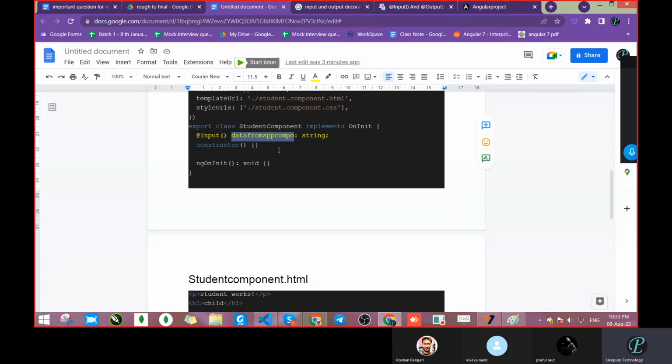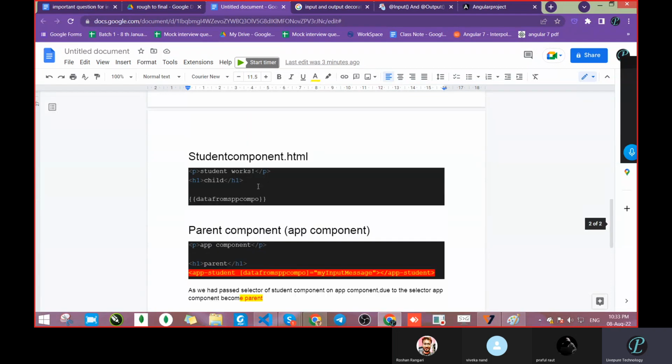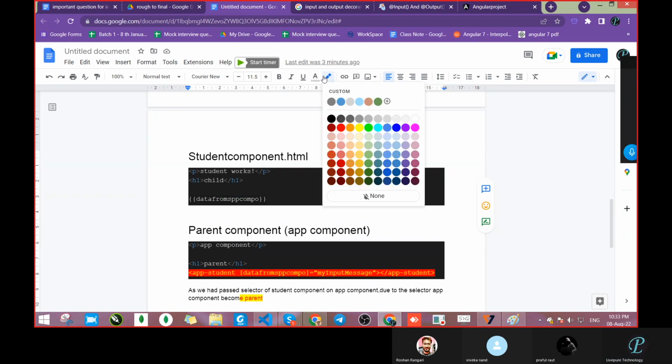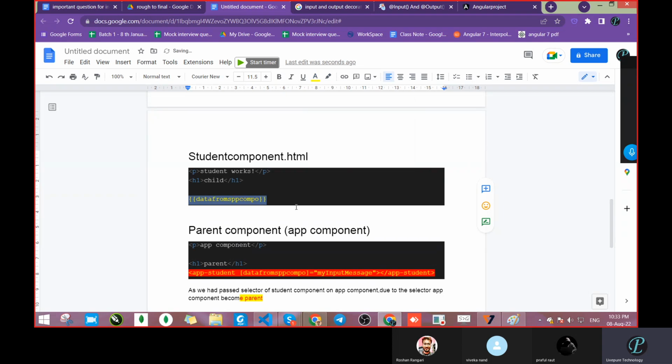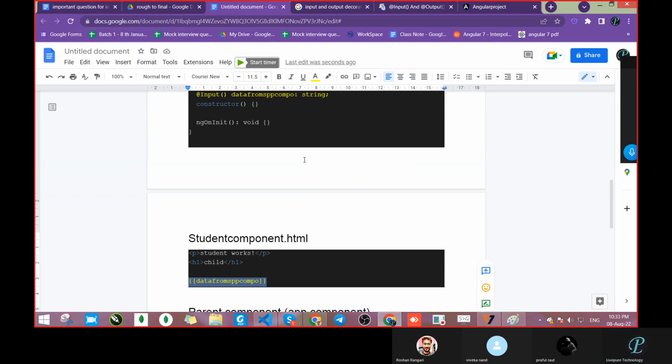So what we had done: this variable, I want to print data on our UI. We had taken this variable and passed it in the interpolation. Clear? We had taken this data and passed it in the interpolation here. See, the same variable is @Input data from the component; whatever we had written, the same variable we had passed on the component HTML page.